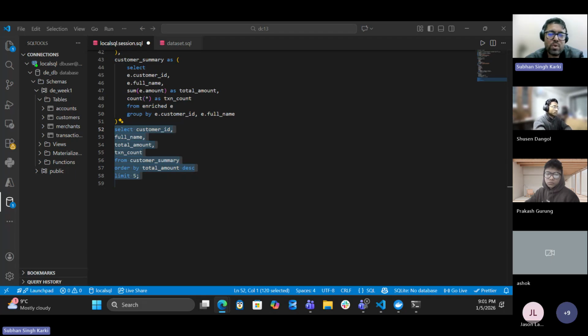In Postgres 12 and above, it works more like a view, not like a materialized table. So it is much faster. That is one of the scenarios where your CTE would be faster.